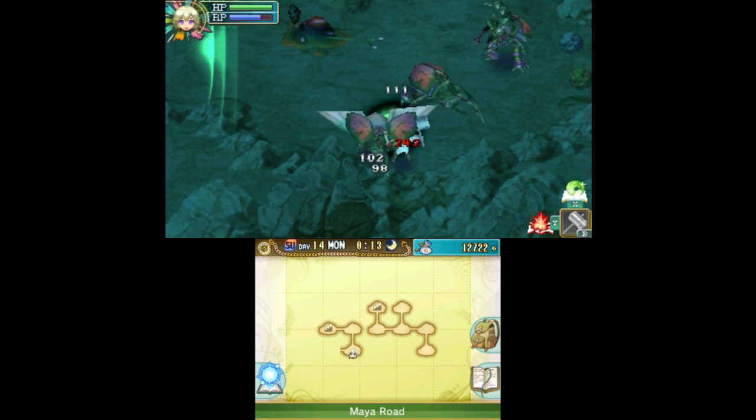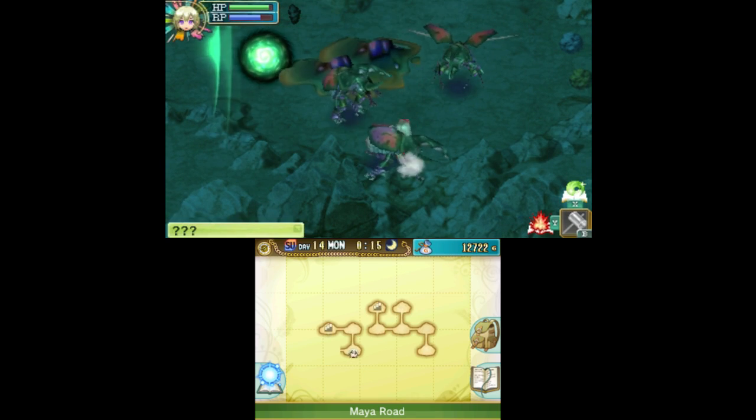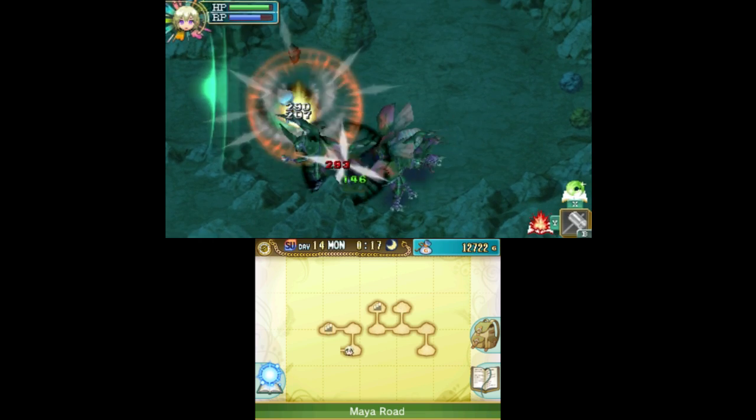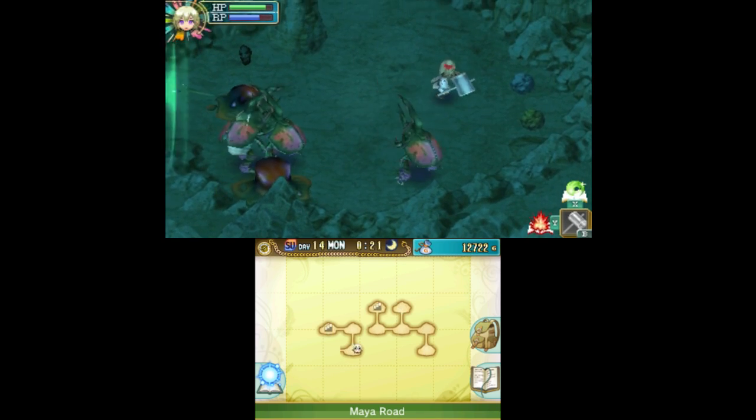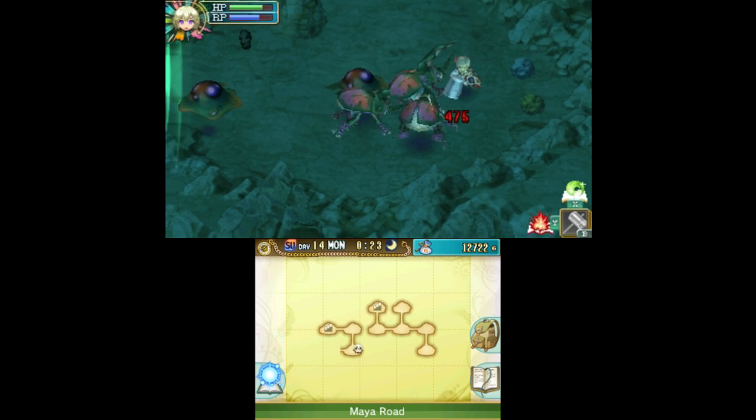But basically, we're back down in Maya Road to go through the other areas that I didn't explore, because I want to get all the treasure that I can before the story gets here, so that I have no real reason to hang around here. I can just rush through to the boss.